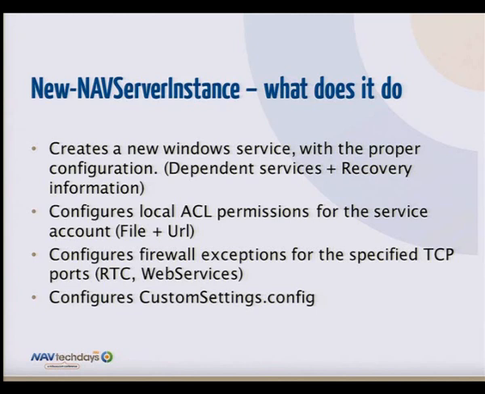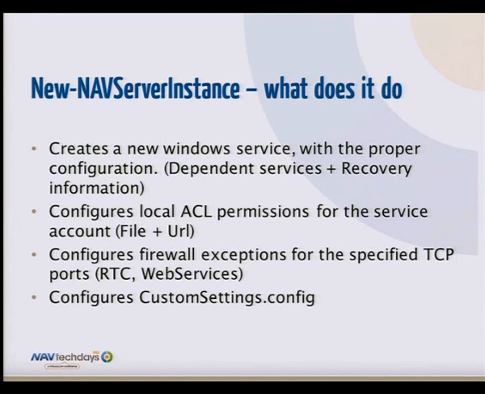And it also applies a proper configuration, so this new Windows service can actually run. All the dependent services, all the recovery information that is on the default service, is also applied to the new one. And the default is the one you have from the installer. So when you install the product, you have a default service, and everything that you do when you configure or reconfigure the default service is applied to whatever new instances you create. So you get clones of the original installed ones, and you can create as many as you like. So it's very easy to just go ahead and spin off new server instances.